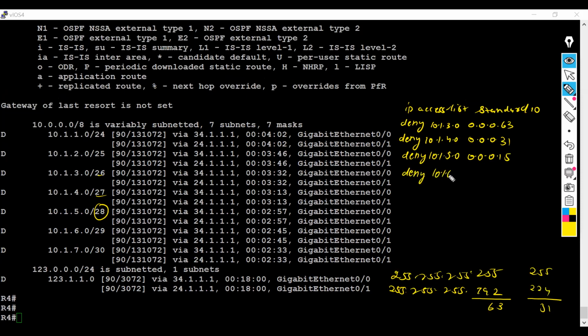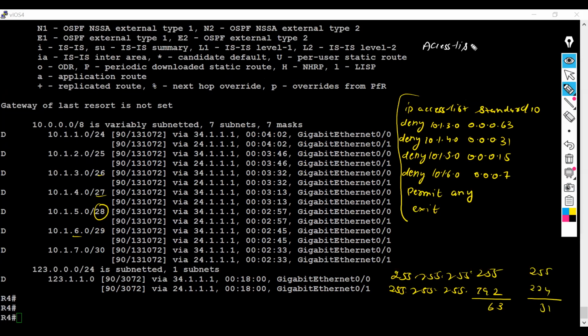Deny 10.1.6.0 /29, 0.0.0.7. And permit any. Right?